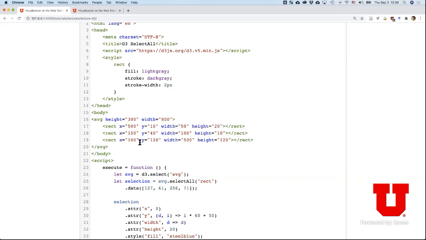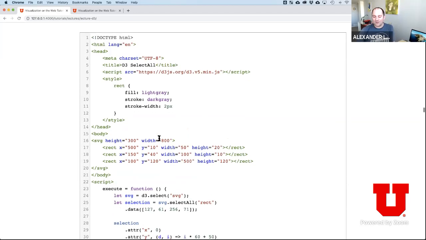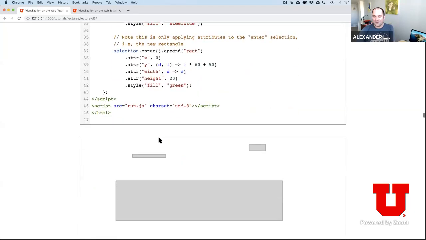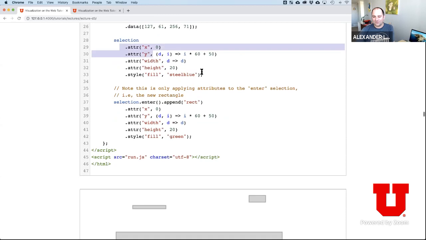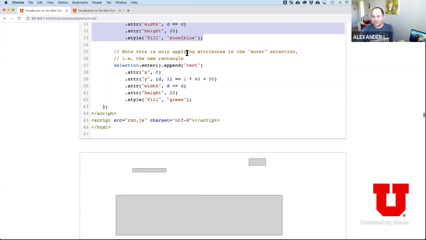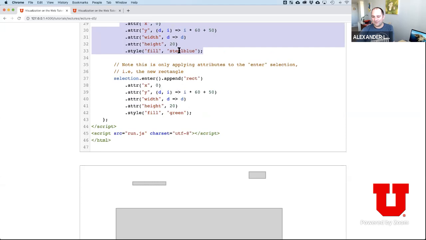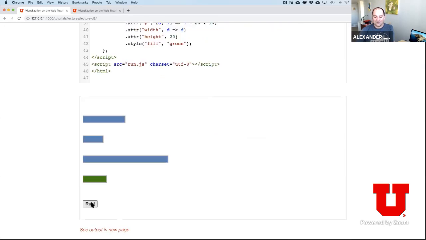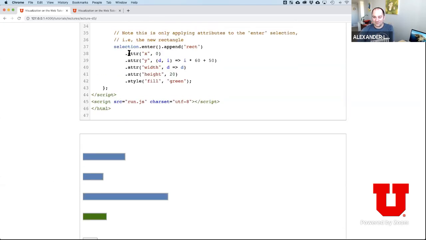Cool. So first, here's one approach of fixing that problem, right? So one approach is just copying that code down here, and that will work. The only difference between those 2 pieces, between the enter and the append, is that I'm still showing the one green and the other one blue so that we see the difference. But this works. Of course, copying code is never really an elegant solution.